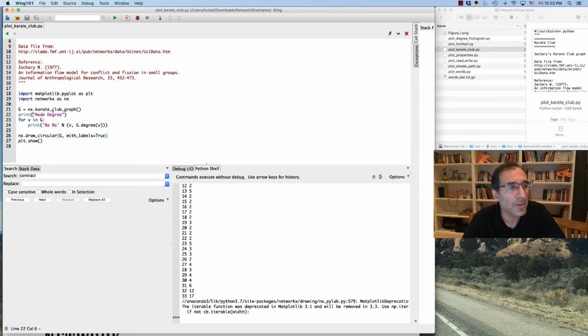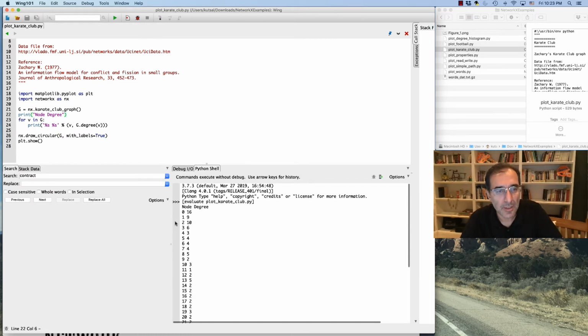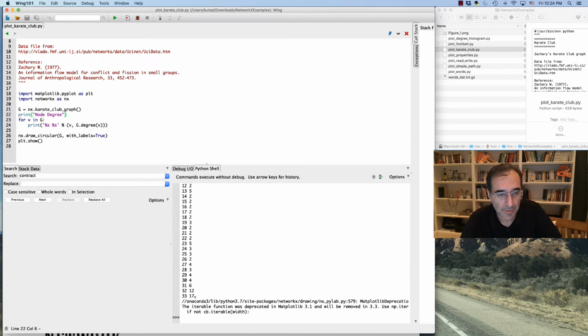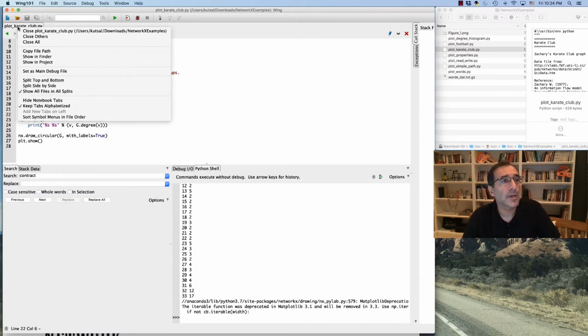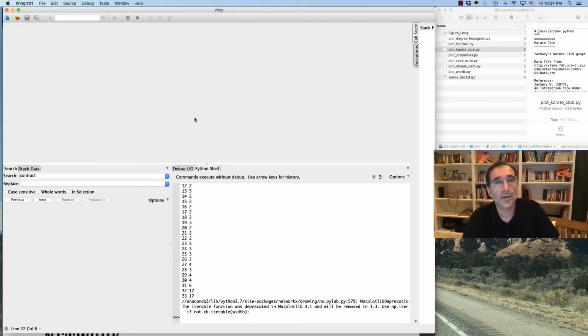You can go ahead and print each node and look at their degrees. You can see here node 2 has a high degree, node 0 has the highest degree, I think 16, that's the highest, and there's 17 even, 33, so let's look at that. The nodes with high degree are on the right. So 0, 33, 32 are high degree nodes, and the ones that are low degree are to the left. All right, so that is built in.